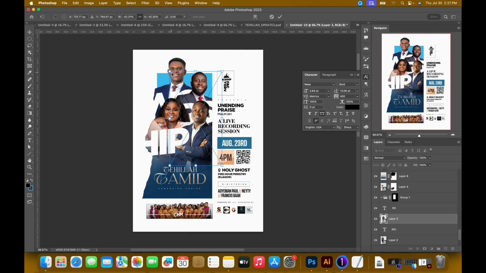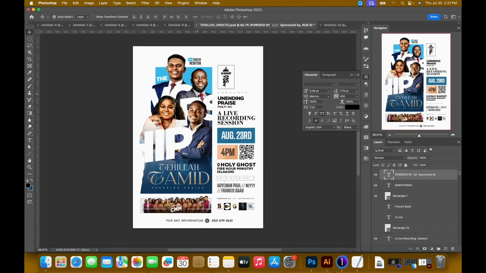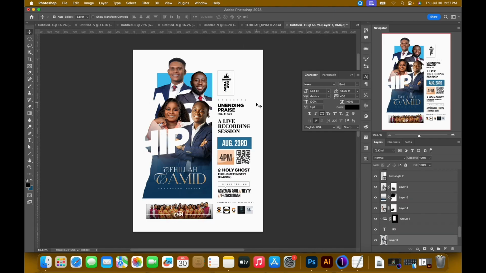So I just select it and then Command T, now be increasing the size a bit. Like so. Okay, I would move him down. Okay, moving down would mean move this one down, so just select it and move it down like so.